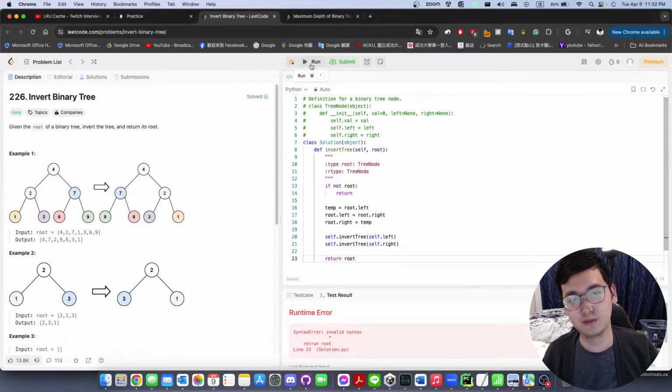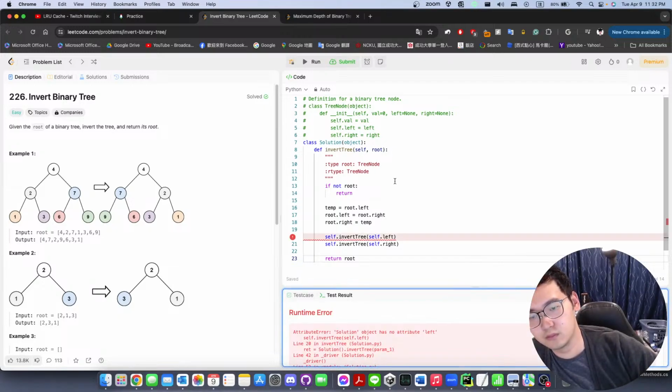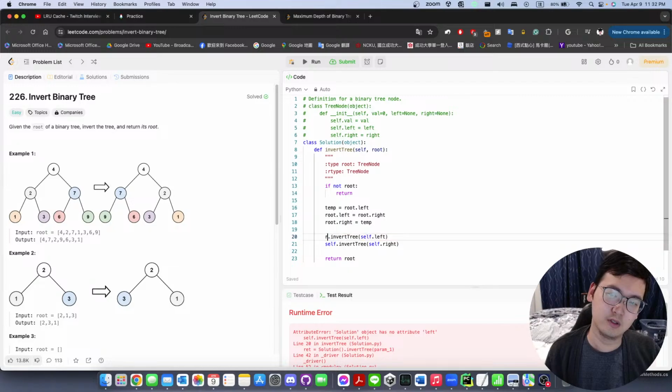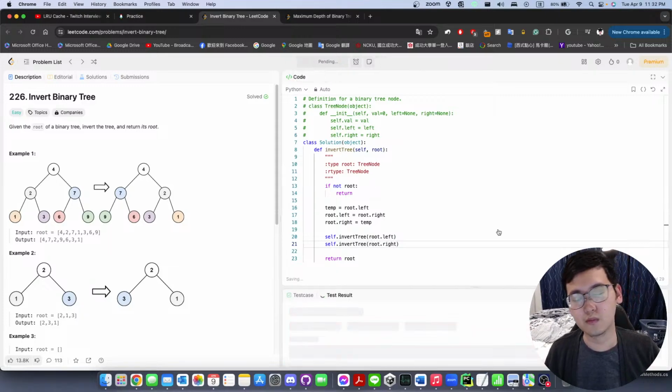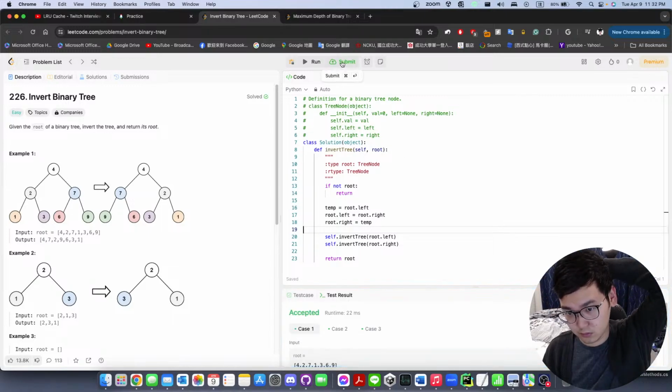Oh, I'm stupid. Should be roots. Oh, it should be self, but should be the roots. Okay. Let's submit it.